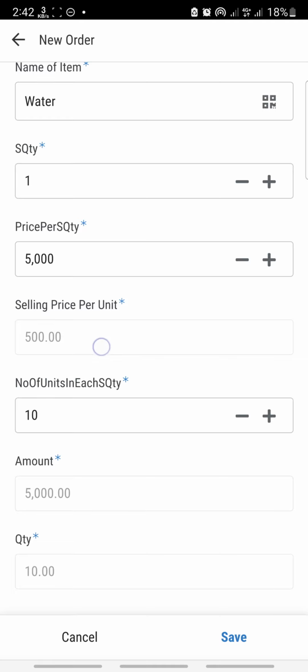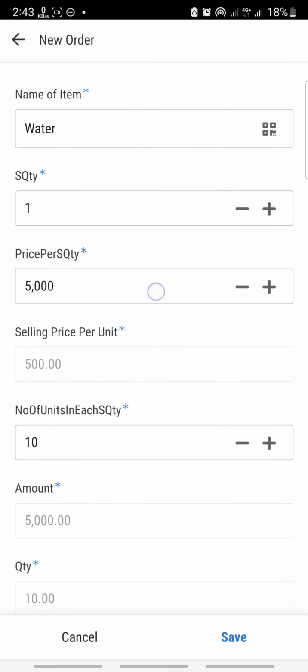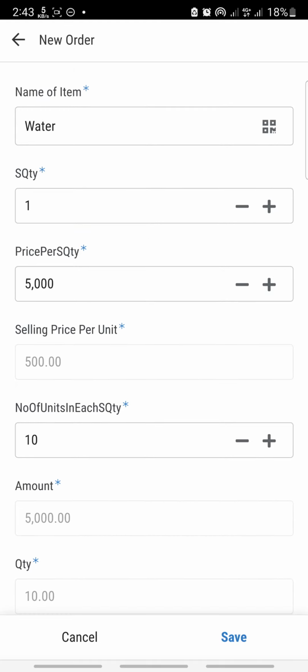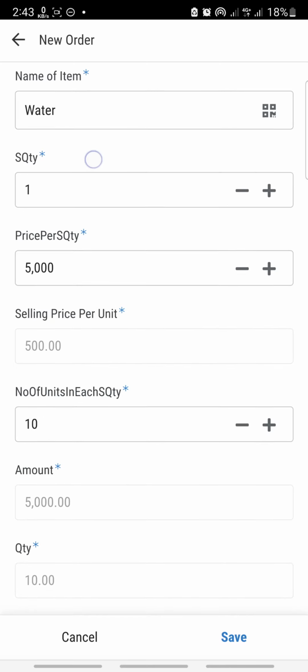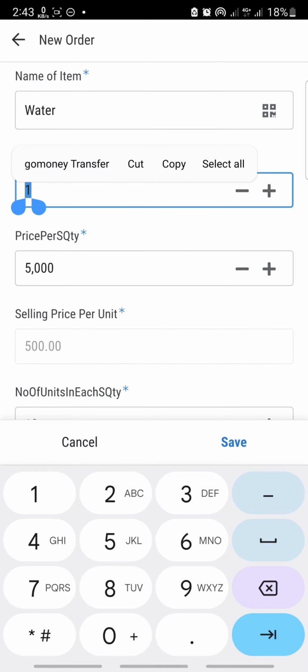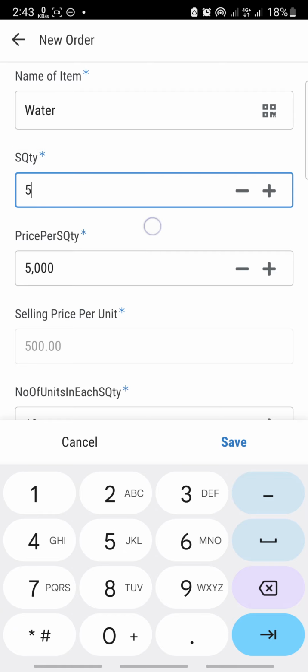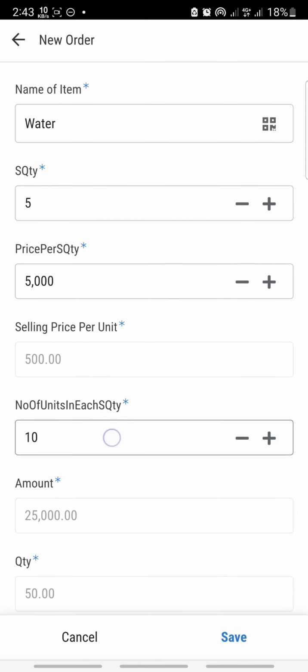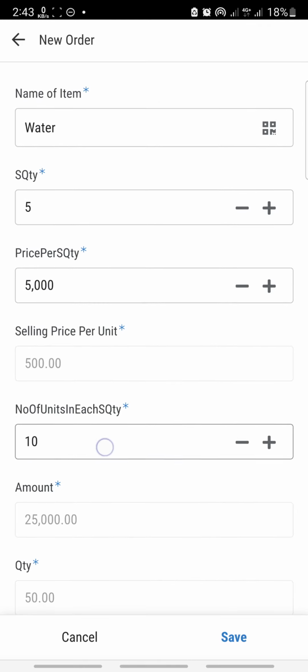You are not the one that wrote this 500. It's the system that wrote it here. But this is what we are now saying. Assuming the cartons this person bought was not one, maybe it was 5. What then happened? The number of units in each carton still remains 10.